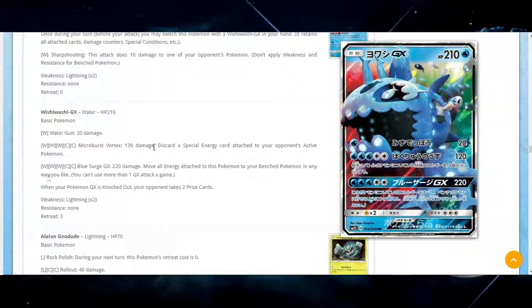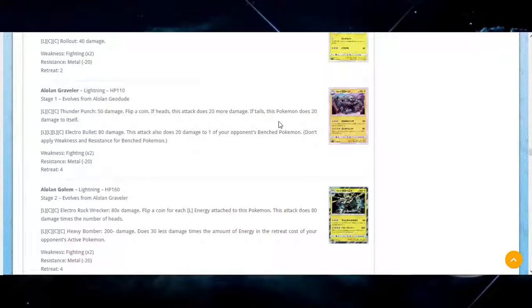All right, so we got Water Gun, 1 for 20. Microburst Vortex, 120. Discard a special energy attached to your opponent's active Pokemon for 5 energy. That's extremely heavy, even with Aqua Patch. And we have Blue Surge GX, 220 damage. Move all energy attached to this Pokemon to your bench Pokemon in any way you like. But still, that's getting down 5 energy and then being able to use that. That's a hard commitment right there.